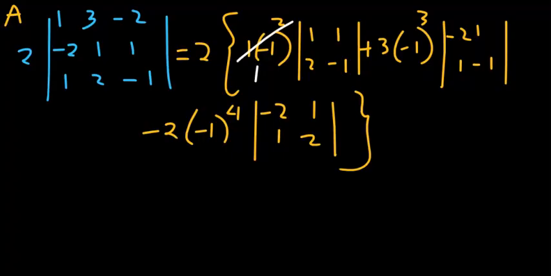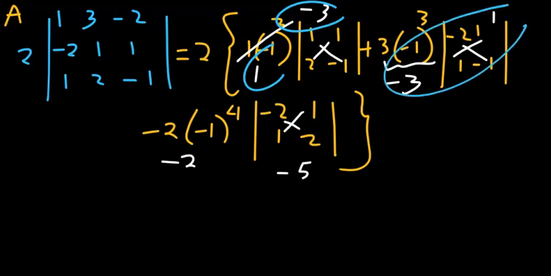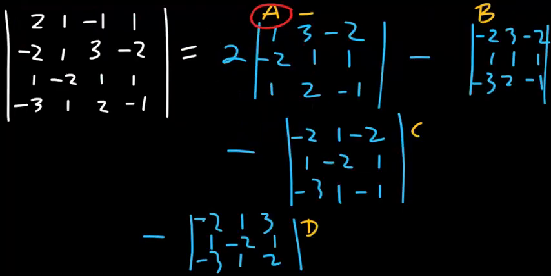So this becomes 1. This determinant is minus 1, minus 2, so that's minus 3. The second term, that's minus 3. 2, minus 1, so that is 1. The third term is minus 2 times minus 4, minus 1, so minus 5. So minus 3, minus 3, so that's minus 6, plus 10, that is 4, times 2, you get 8. So the value for A is 8.